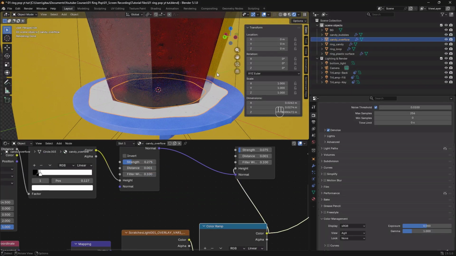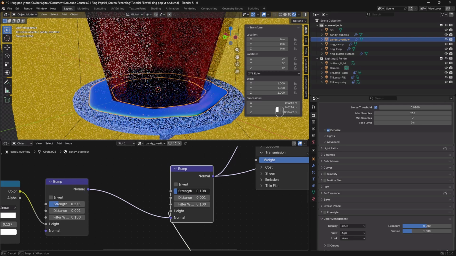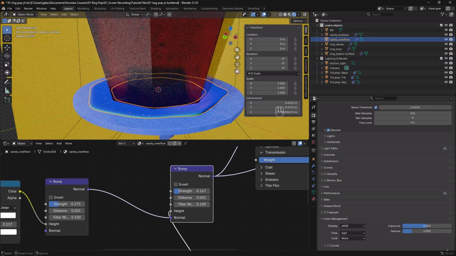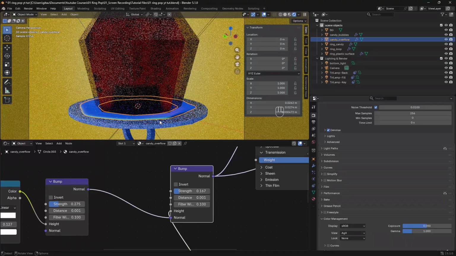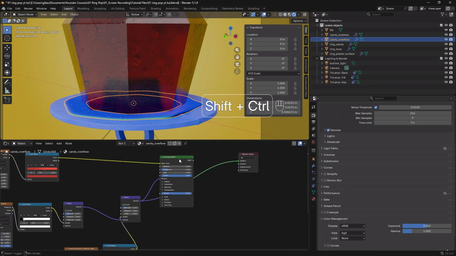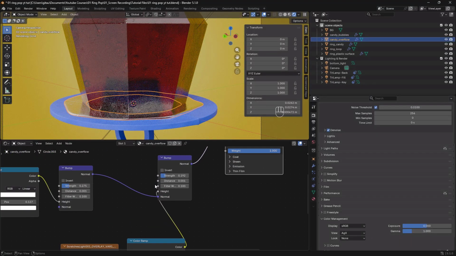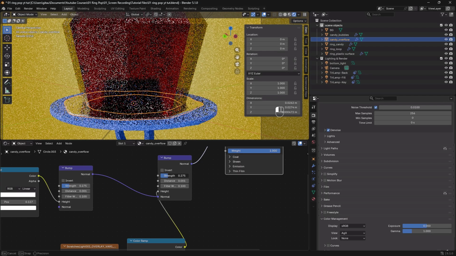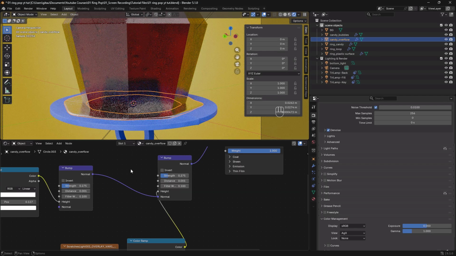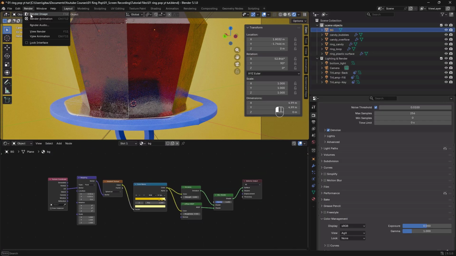Then let's go back to the bump and preview that. I'll increase the strength and get into the camera view. So for this, I want to see it in camera. So I'm going to have the strength a bit up because it's thin. So something like that. And then I can, again, Control Shift click on the principal BSDF to preview. And I can increase the strength. Because for this, I really want it to be obvious. Then I can go to render image.